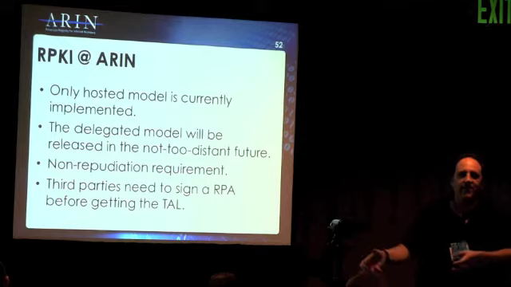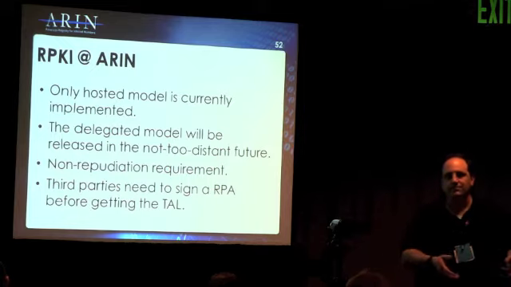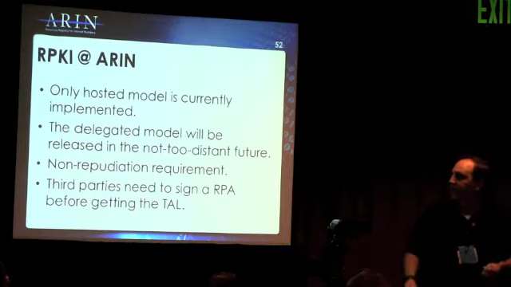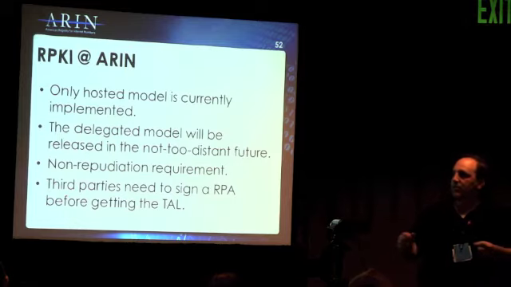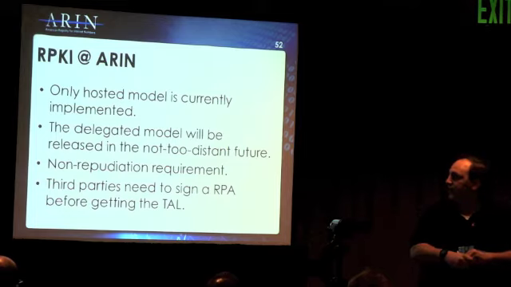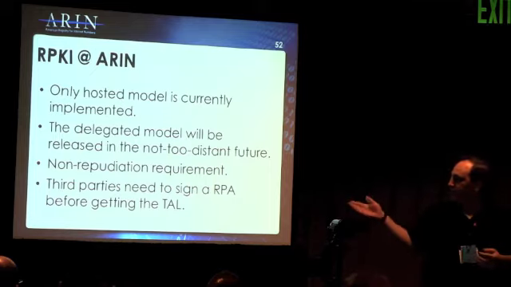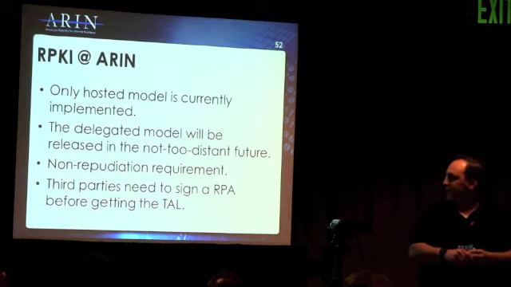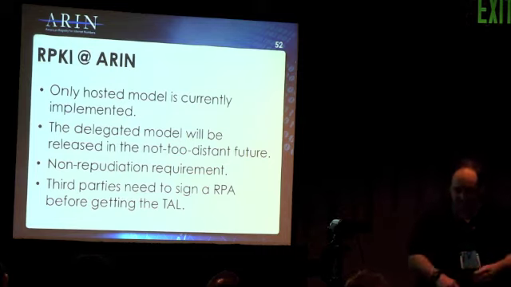We take that signed information, and along with your organization identifier, pump it into the HSM. The HSM validates the ROA that you submitted to us, and then we'll sign it with the public and private key that it had stored there. We do not have direct access to it. This is a way for us to know and for you to be sure that nobody on the inside at ARIN can mess with your ROAs. And then back to the RPA thing. Yeah, that's a requirement that the board put on us.